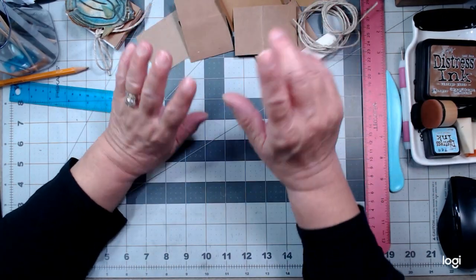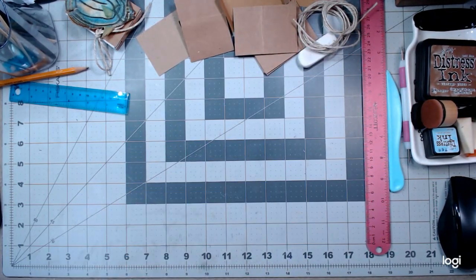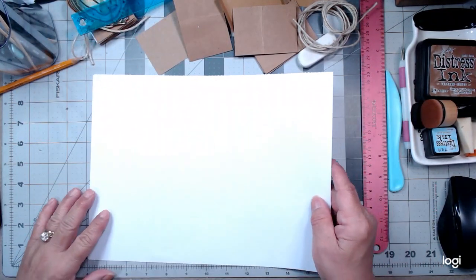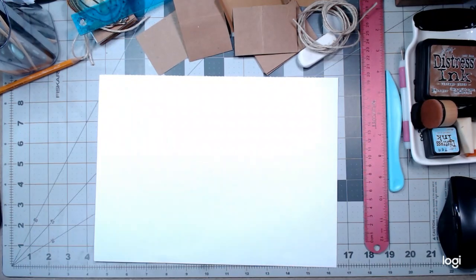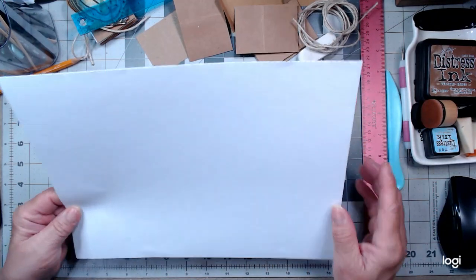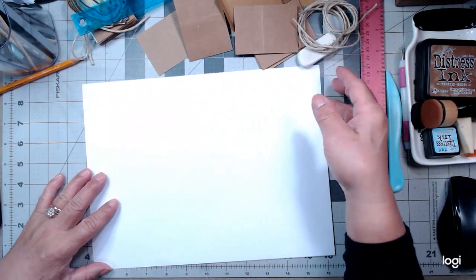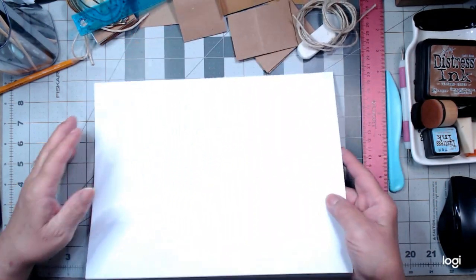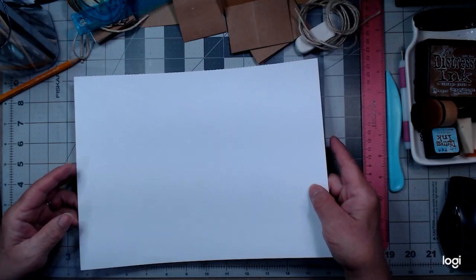So now, this is the mixed media paper. I have a huge notebook. I mean huge, it's this big, with the spiral binding. And I just tore out some pages. And this is truly very simple to make.